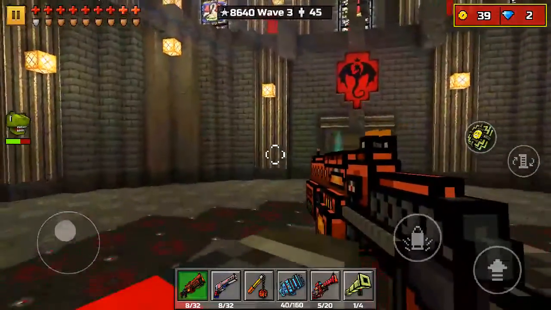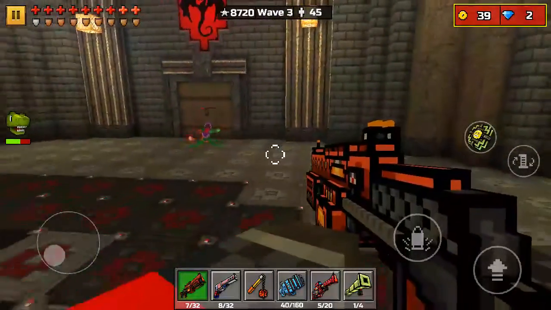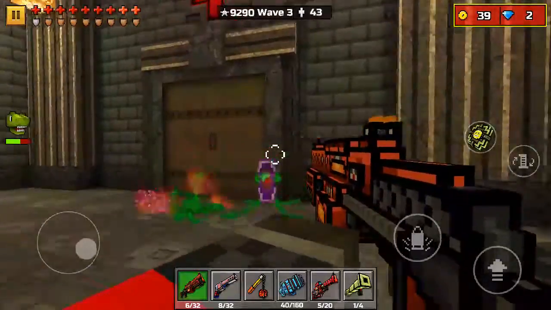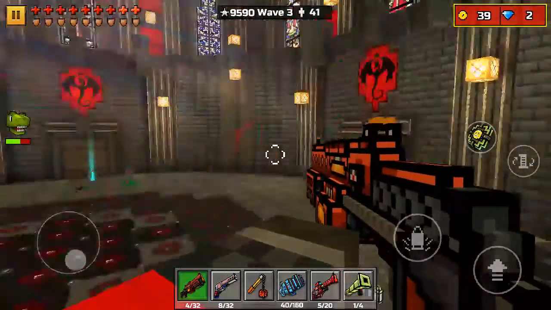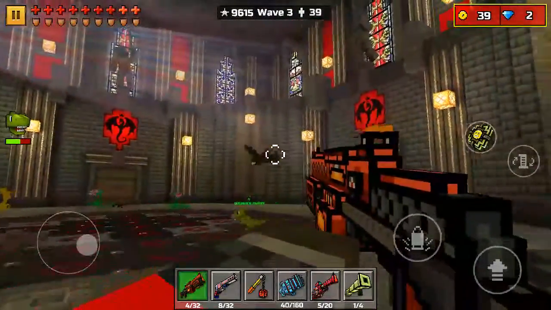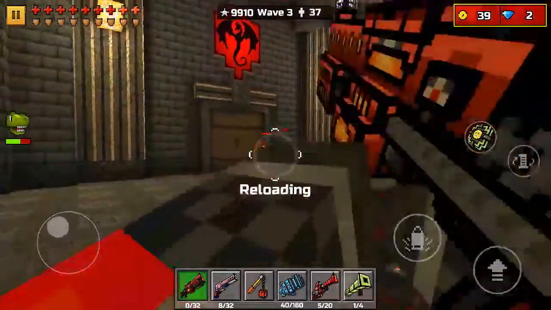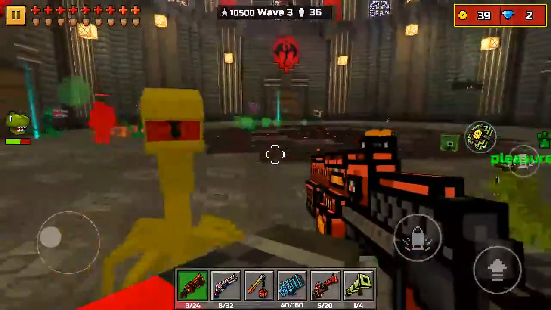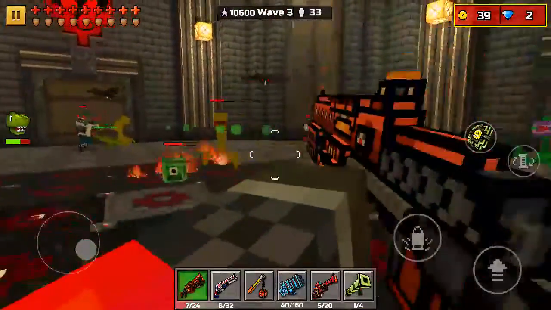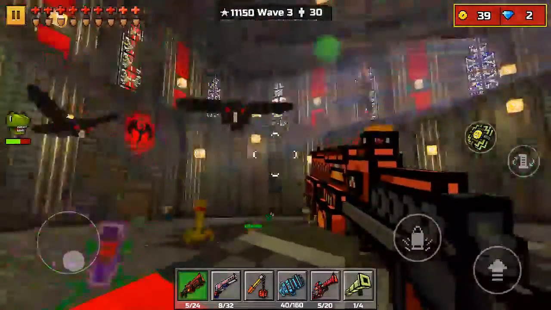Okay, this is where the wave gets a little harder. Now, sometimes these enemies will burn up before you even leave. Sometimes they will not. There we go, spread shot right there. Double shot, yep, told you guys this does work, spread shots.